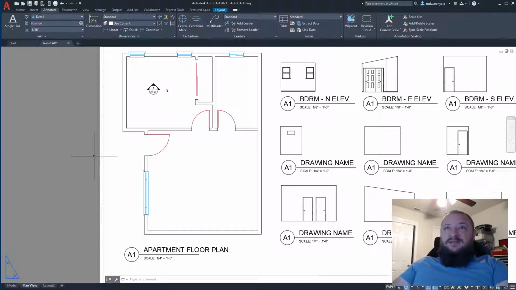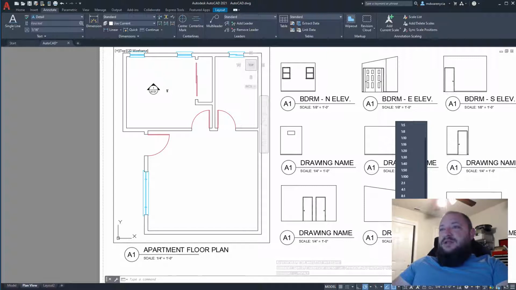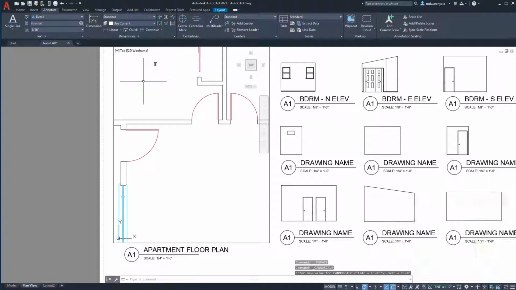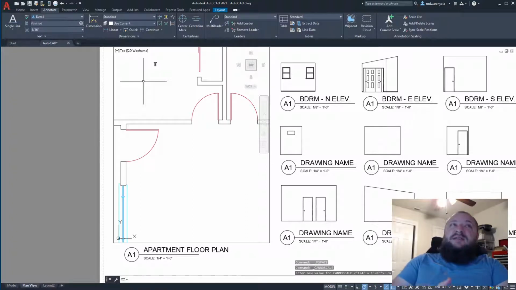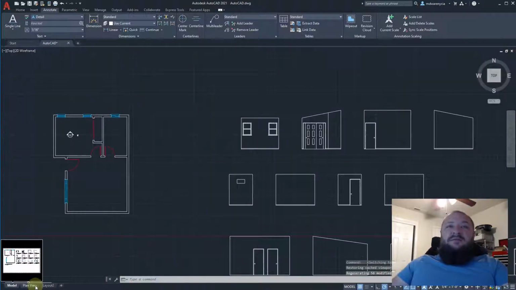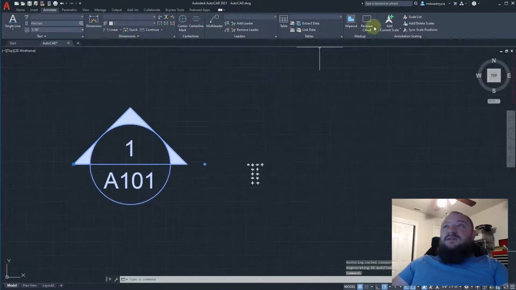Now here's the cool thing about it: if I was to change my plan size here to, say, 3/8, that's going to go away. So we only have to deal with those annotative things at the size that we designate them to show up at. All right. So it's still there. We're using 1/4 inch here in the background, but we can manage things by limiting the scales that these show up at.